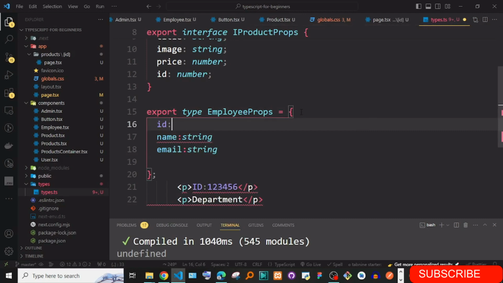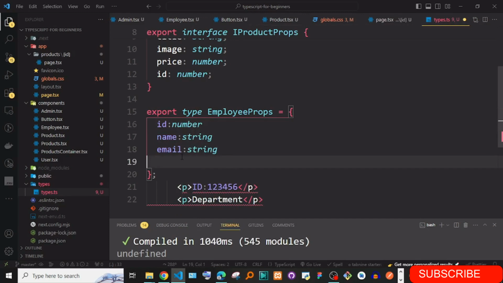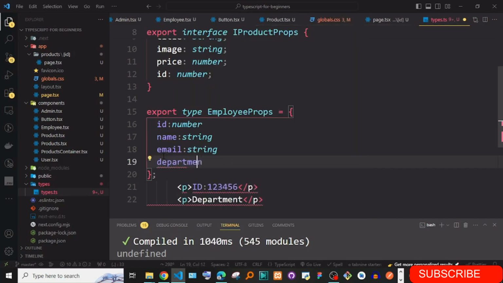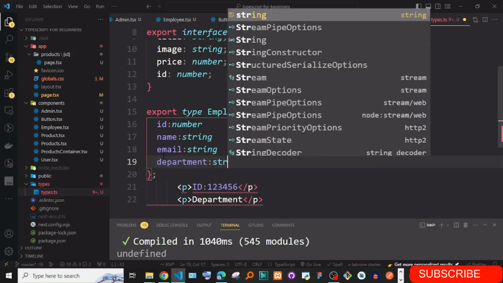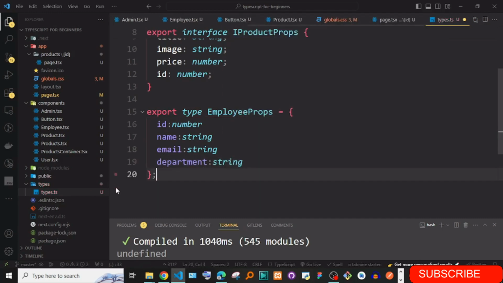And this could be a number or a string. For now, let's just say maybe a number. And then we have department, so down here you can just say department, and of course this is a string. So just go ahead and remove all these, just like that. So we have our employee.